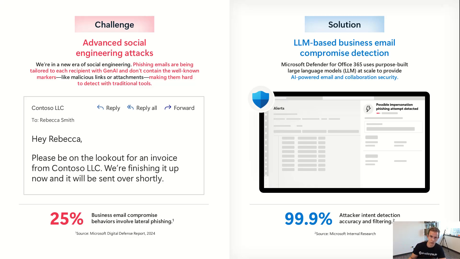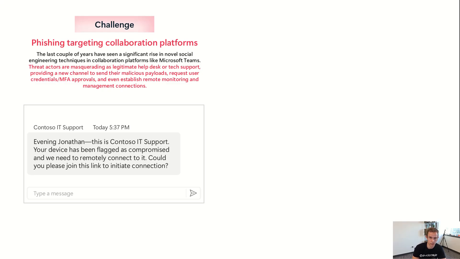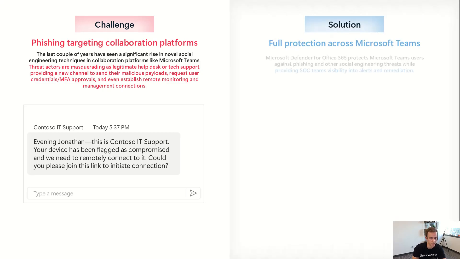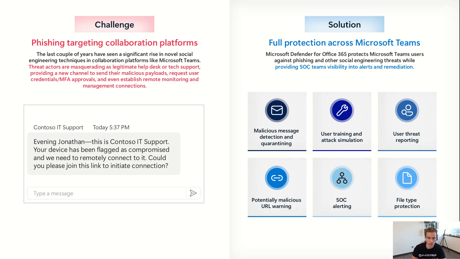A lot of phishing attempts and business email compromise involve lateral phishing — compromising the user and then moving across the organization to perform things like wire fraud. With the E5 security suite you're getting signals from across all these different tenants, not just your own, and it's also using large language model-based email compromise detections baked into Defender for Office 365. Continuing that attack chain, we also see a rise in phishing attempts within Teams — a mail bombing attack where an attacker subscribes the user to a ton of legitimate subscription emails, flooding their inbox, then impersonates the help desk in Teams asking them to download a remote connection agent.